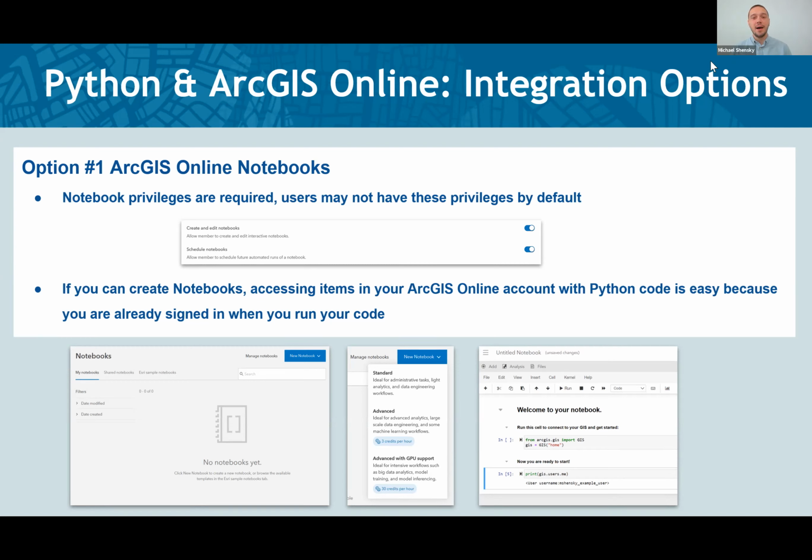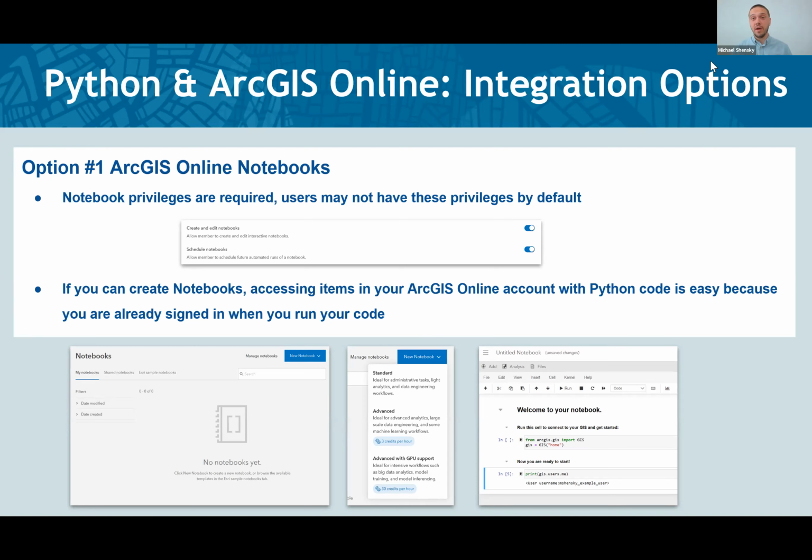Excellent question. If you are only doing things specific to ArcGIS Online, you're really focused on geospatial data specifically, and you don't need to share those notebooks outside of the ArcGIS Online environment, you don't want to publish them to GitHub or something like that, then maybe this is an okay solution for you. It is really easy to set up, and this is the first option I'm presenting because it's the easiest way to access your ArcGIS Online items and authenticate yourself, because you're already logged in. But it may not be the best solution in all circumstances.